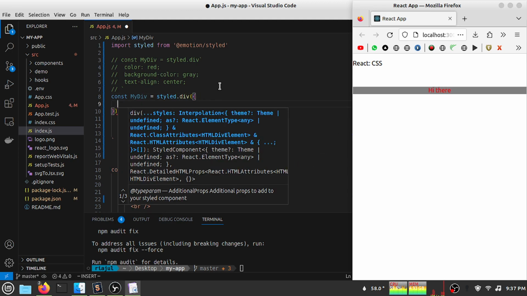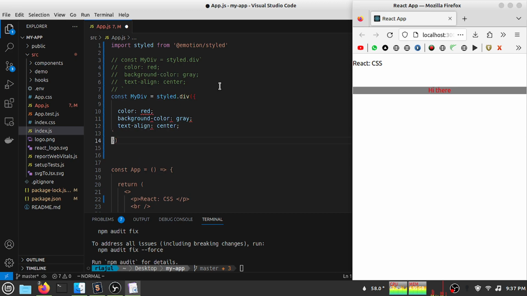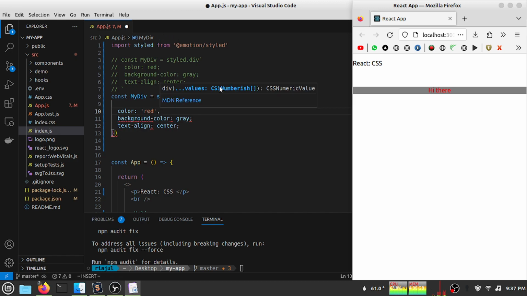That means, remove the text. Now it is a regular JavaScript format, so I have to wrap it with braces, and instead of a colon I have to use a comma. So this one again, and this one again.